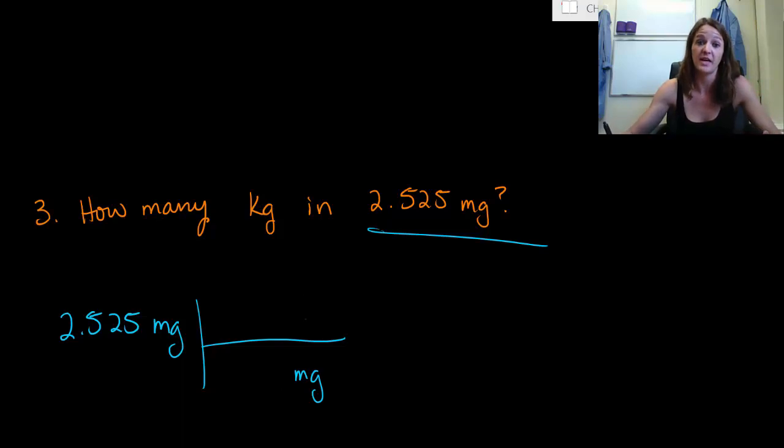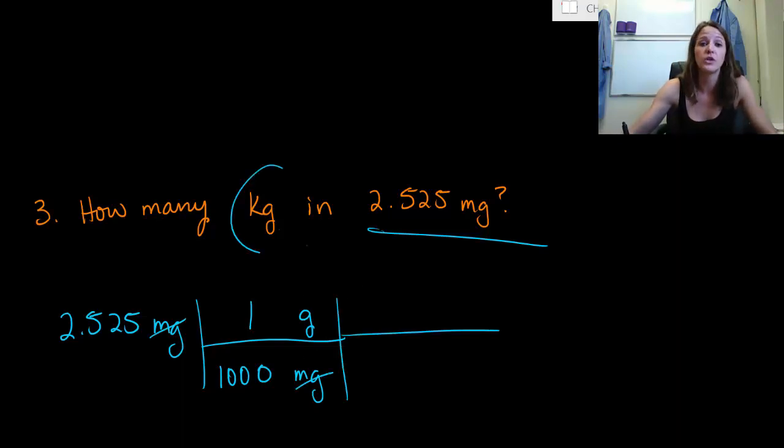All right, so milligrams is on the bottom. I'm going to take milli to gram because gram is our standard unit. So we know that for every 1 gram, there are 1,000 milligrams, right? Grams is a bigger unit than milligrams. So right away, we get our unit out of milligrams and we're left with grams. Grams is not where we're trying to go. We're trying to go to kilograms. So we need to take our gram unit and convert it to kilogram.